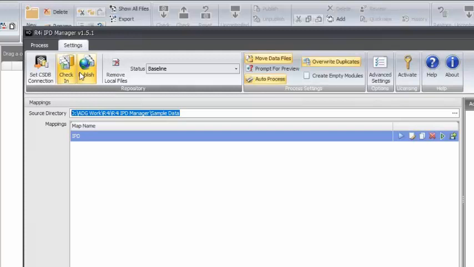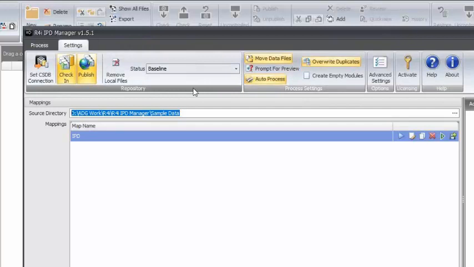But for this particular example, I'm going to actually publish it just to make it a little bit faster for the demonstration purposes. With that, we've also got, do we want to remove the local files? So that means that once those files have been checked into the CSDB, the data modules and the ICNs that have been created, do we want to delete those from our working location? So again, it's a choice for you.